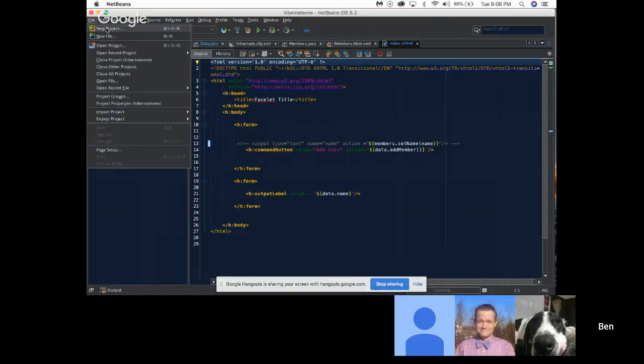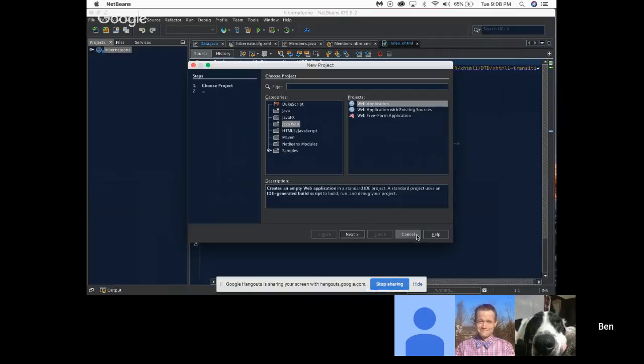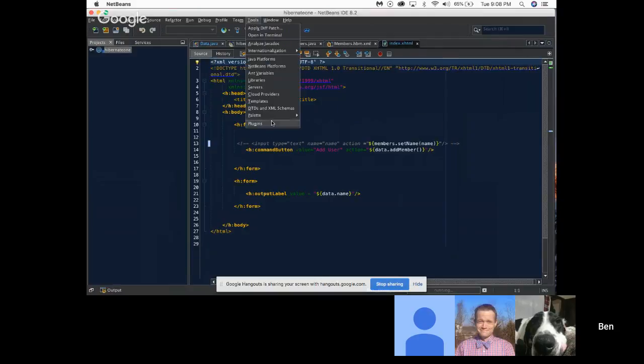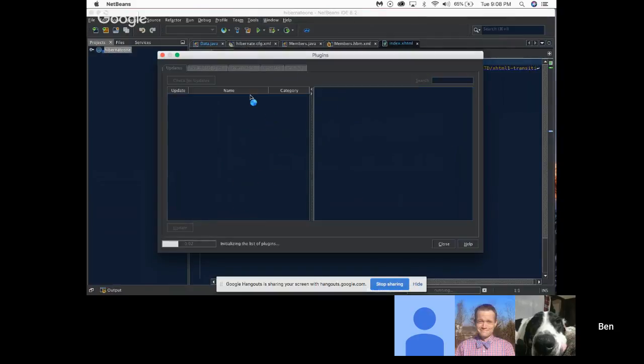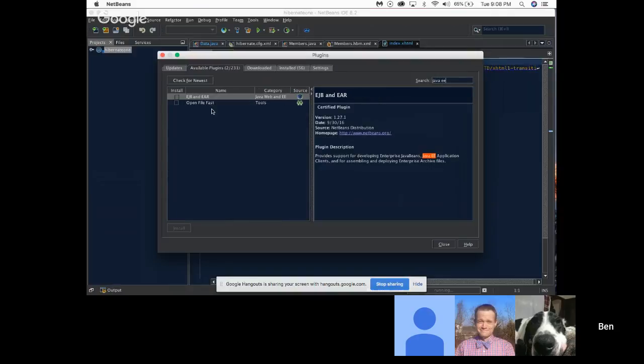So if you're going to do the project, first you want to make sure you actually have Hibernate. So you go to your plugins. First you have to make sure you have Java EE. That's already in there, sorry.